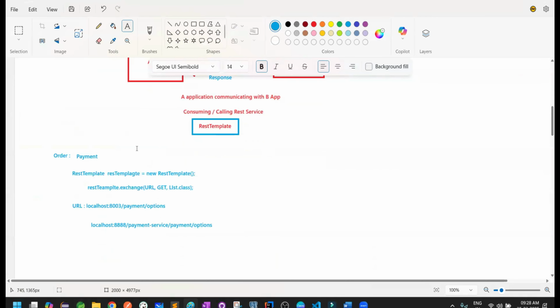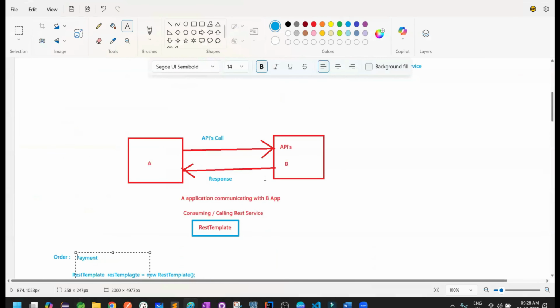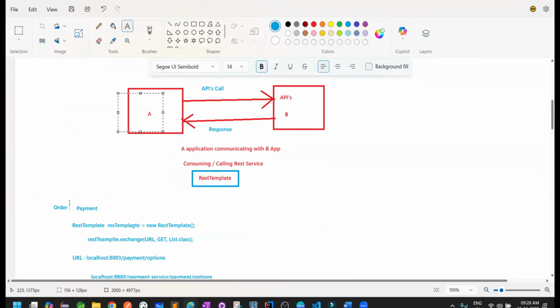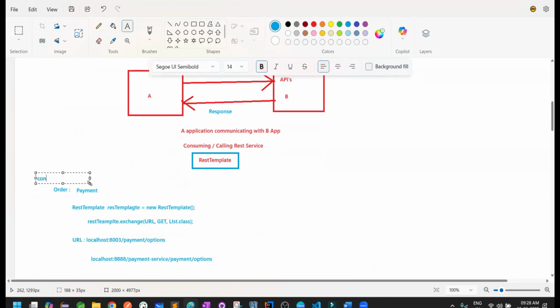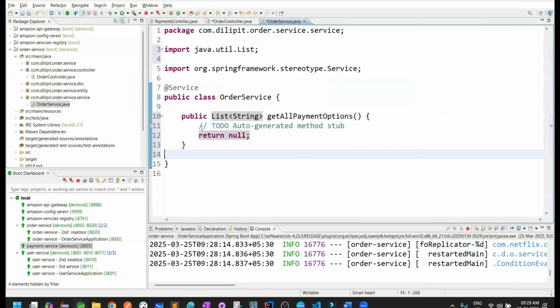You know that code changes happen at the consumer level when the producer is already ready with the API. Here order is the consumer and payment is the producer. So code changes are always 100% on the consumer side. That's why we are making them here.